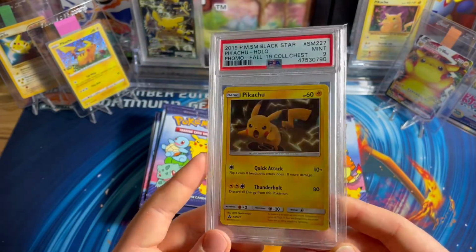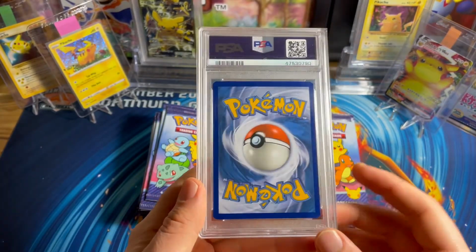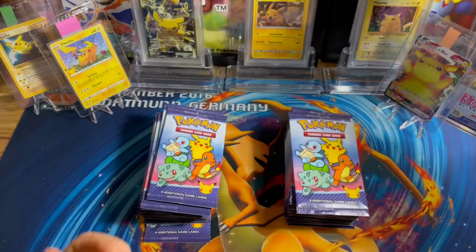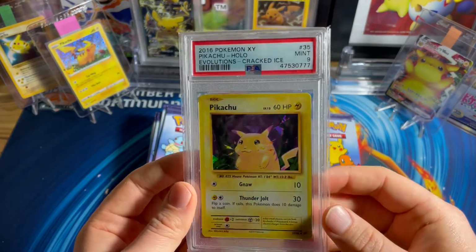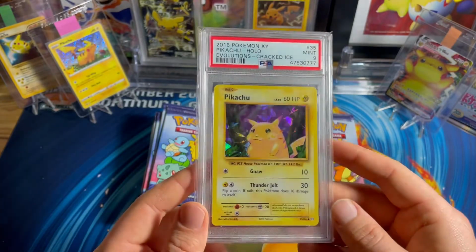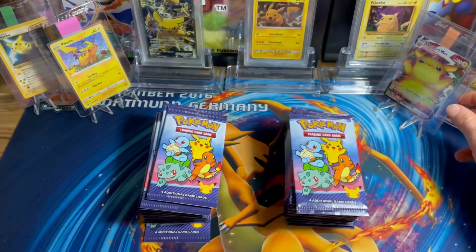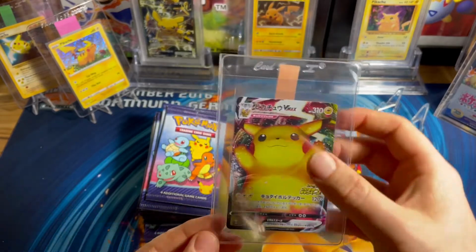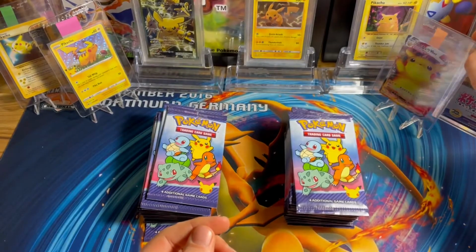This is from the promo collector's chest. Got a 9, unfortunately. Cards from that box are really hard to grade because they came in like that clip. When you pop the cards out, that little clip damages the cards really easily. And this is from the Evolutions Crack Dice, which is technically the 20th anniversary for English. Really cool. Love that card. This is just another promo that I got from Japanese packs. I think you only get like one card per pack, and this is the Chase card. So lucky enough to get that out of like 10 packs.